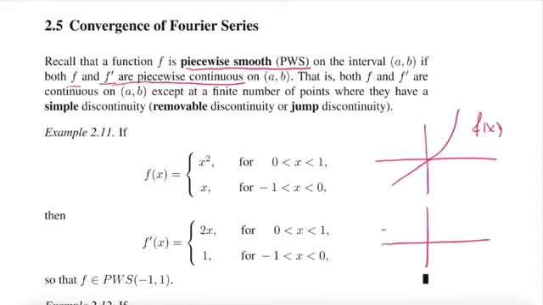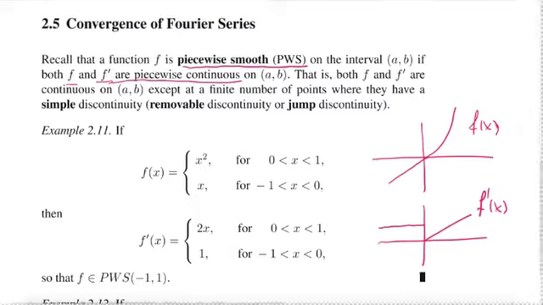In the negative part it is 1. In the positive part it is 2x. So this would be f prime of x. And you can clearly see f is even continuous at 0. F prime has a jump, but this is a finite jump. So it's a well-defined piecewise continuous derivative.